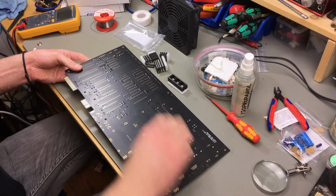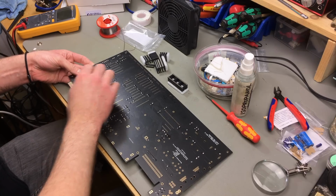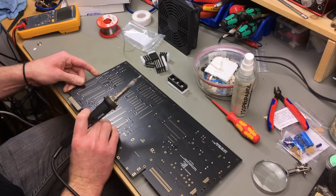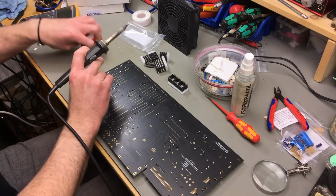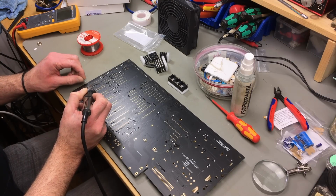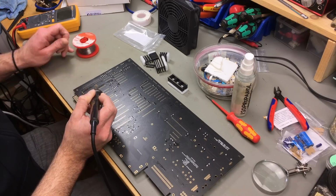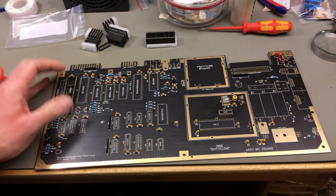That's nice. And the way I do this usually is to tack a bit of solder on 1 or 2 pins on opposing sides so it holds in place, and then solder the other pins, and then solder the pins I tacked completely. This is now holding in place, and I'm soldering all the pins. This is going to be fun. Lots of soldering. And I'm just doing these one by one, I think, because I don't want to miss soldering a pin. Okay, one in, only 1,000 to go.